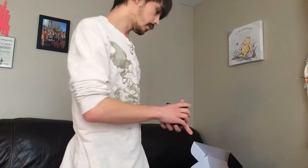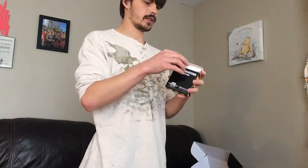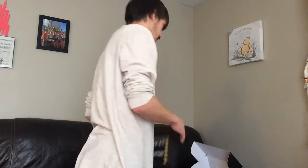Okay. Definitely something if you use coasters, or even if you don't have coasters now, you can start using them. So it's a pretty decent thing, especially if you're a big Ghostbusters fan. One of the cool things is you get a little bit of everything in this box, something you can use everywhere in your daily life. You can use the socks in your kitchen, you got the coasters in your car, you can have the air freshener, and then you got this just to put on the shelf. It's a little bit of everything.